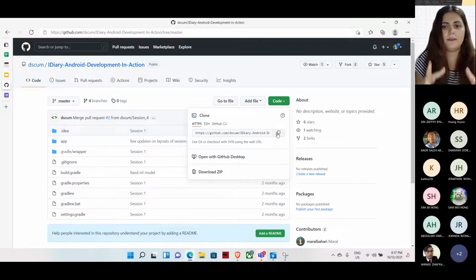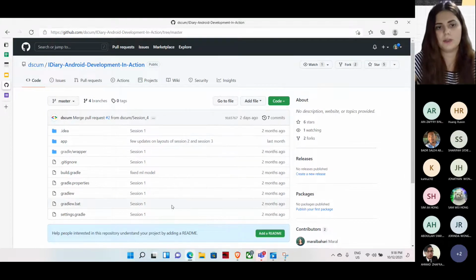If you run this app, you might be able to run it, but you won't be able to actually use the app because we used Firebase Authentication, which only our team members have access to. So if you are cloning this project and you want to use this app, you need to connect your own Firebase project to the app and then make the necessary changes.